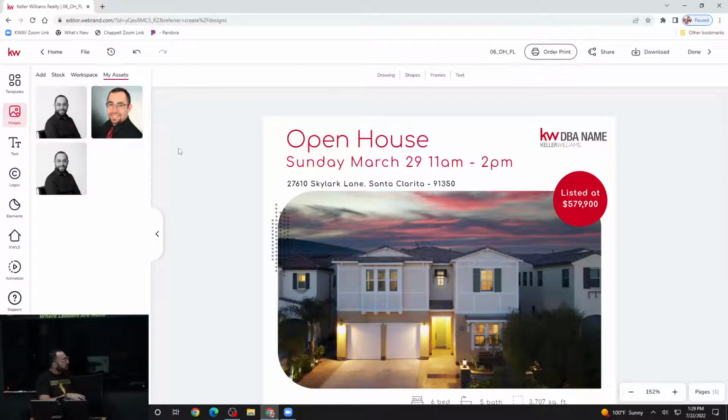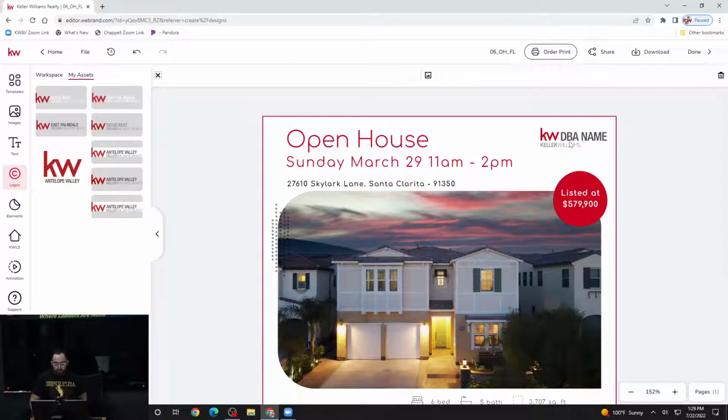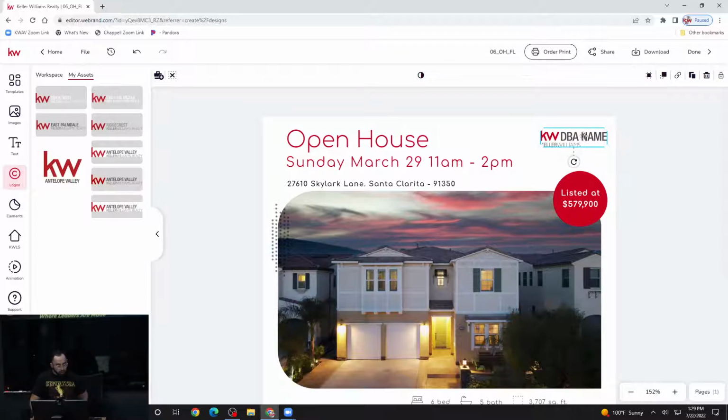For a lot of you that are newer with KW and with Command, you may find that there's already a logo included in here already, which is really nice. And it's similar to any of these other pictures. You can just click on where the logo is, and then you might see the option come up here on the side.